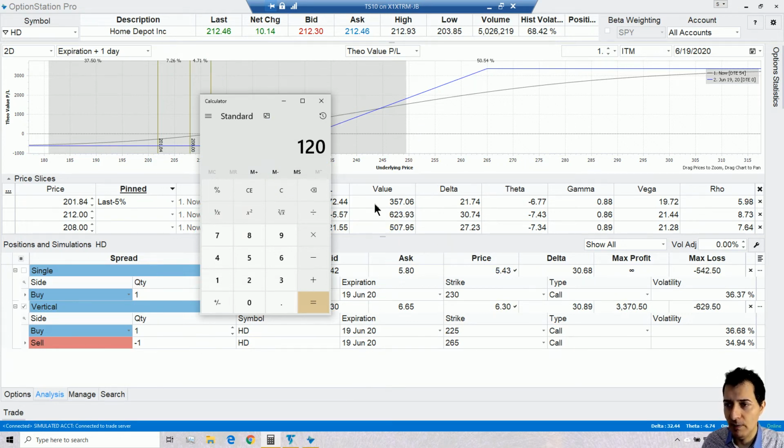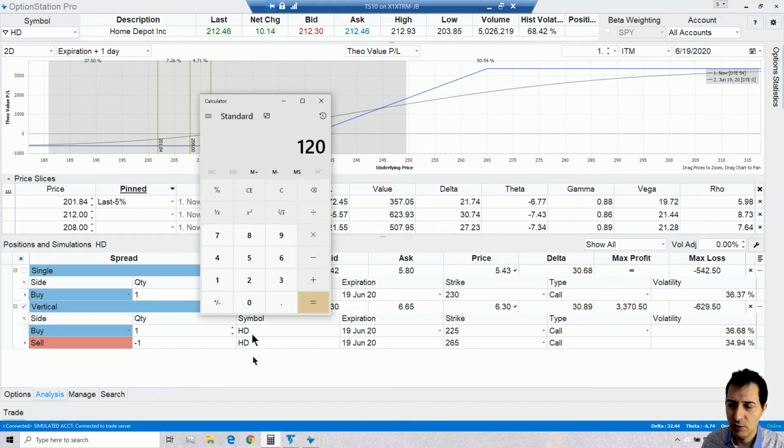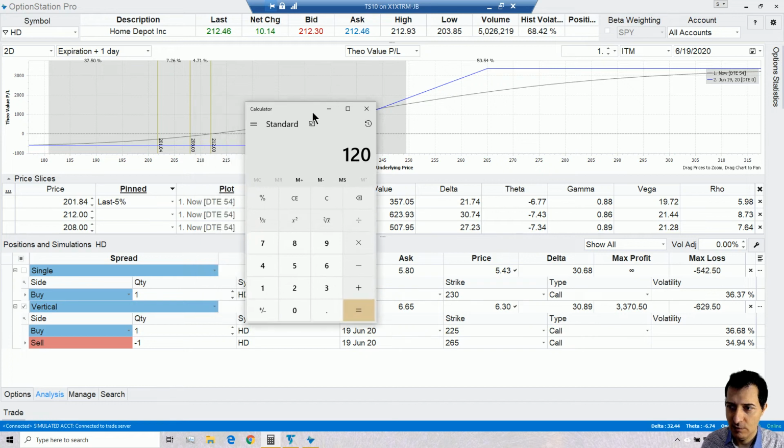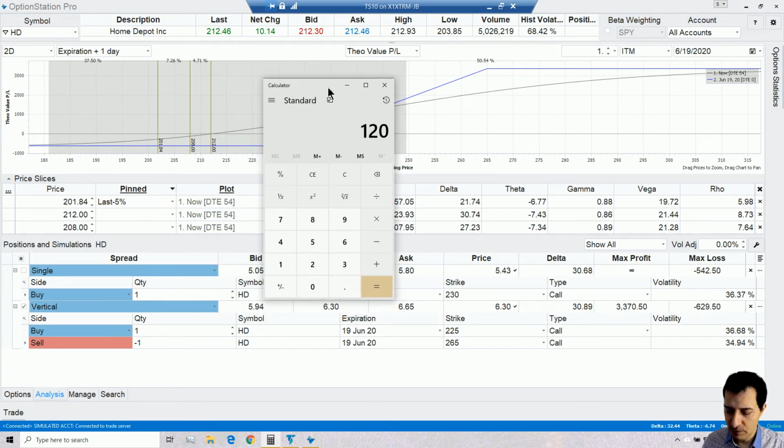Well, very simple. Take a look at the difference between the bid and the ask price for that particular trade. The bid price is 594. The ask price is 665. And sure, the market is closed, so the spreads widen. Okay. But pretending the market is open, the difference between 665 and 594.